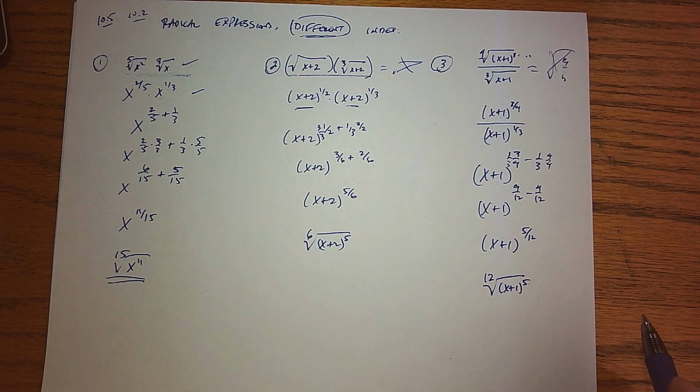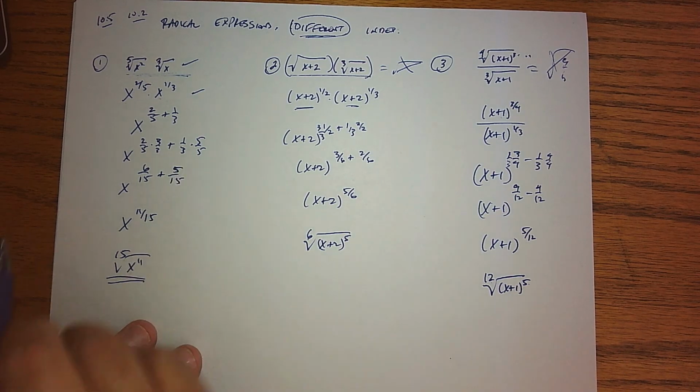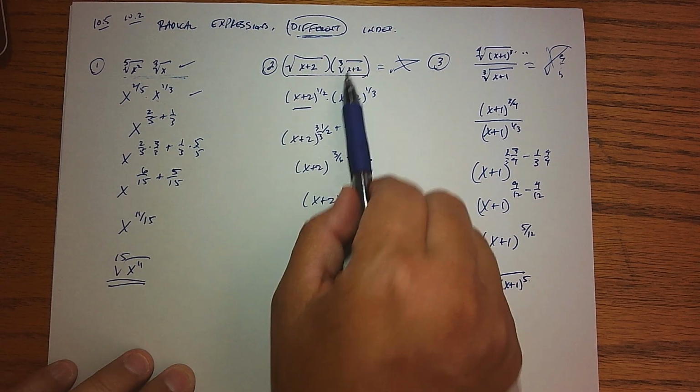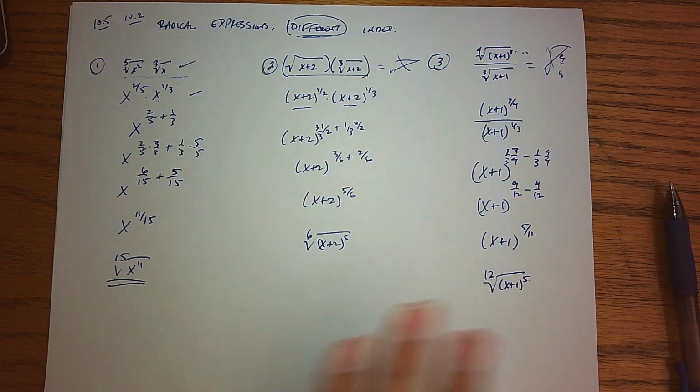So a nice wrap-up exercise, kind of going back to 10.2. I think they just want, we've done so much where the radicals are the same. I think the book just thought it would be a good idea to kind of remind you guys that if we don't have the rule, if we don't have the definition, we can't use the definition. So a nice review of our fraction work. Okay, so that wraps up 10.5.